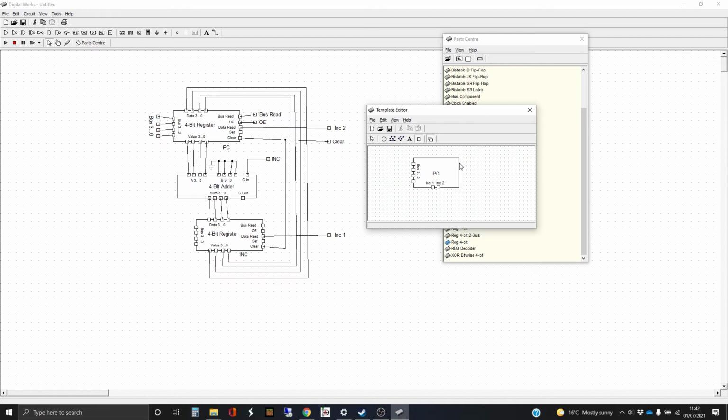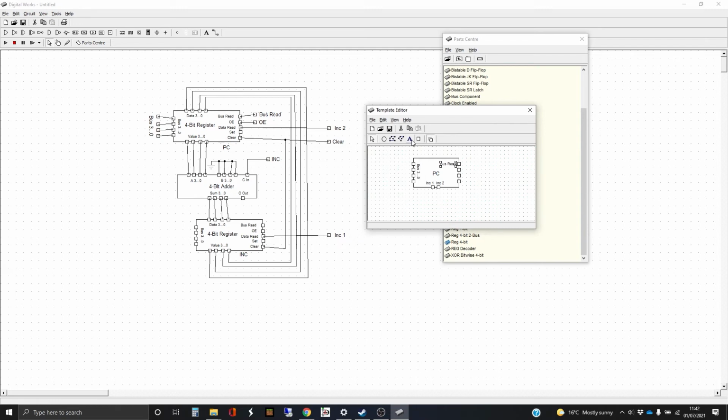So I'm going to do bus read, output enable, and the increment in and clear, in that order. And I'll slightly change the order from what I said.